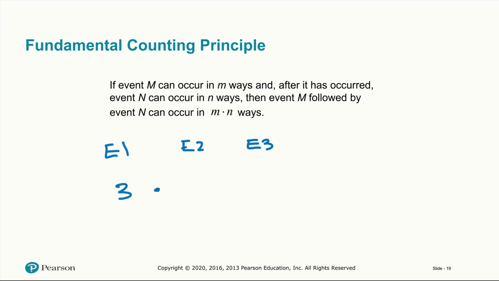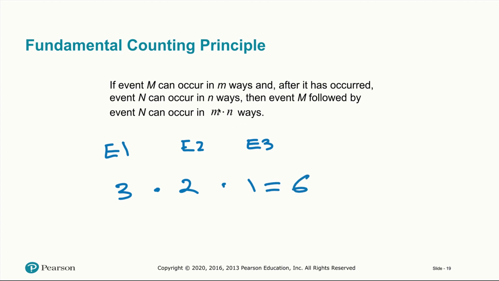So for event 2, now we no longer have 3 options to pair 2 with, because 1 has already been taken by 1. Let's say I paired 1 with A, for example, right? That only leaves 2 letters, B and C, for 2 to be paired with, right? So how many ways can 2 be paired? 2 ways. Now, once that's done, remember 2 of the letters are now spoken for, so there's only 1 letter left that can be paired with 3. So there's 1 way that can be done. So now if we multiply those 3, we get 6, okay?